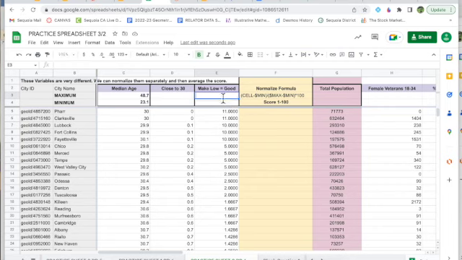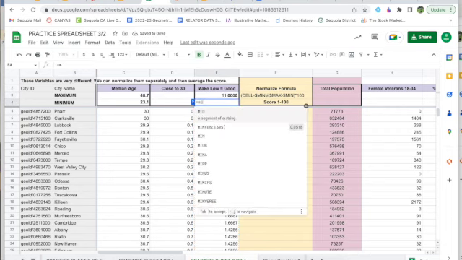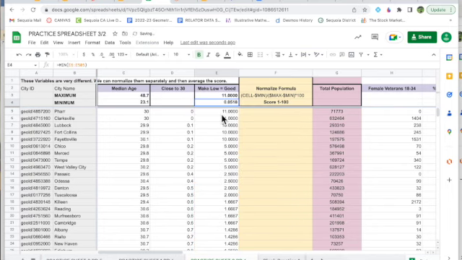Let's go ahead and do equals. Okay, that's the max. This is the max. All right, here's the min. Okay, so let's go ahead and put in this formula.